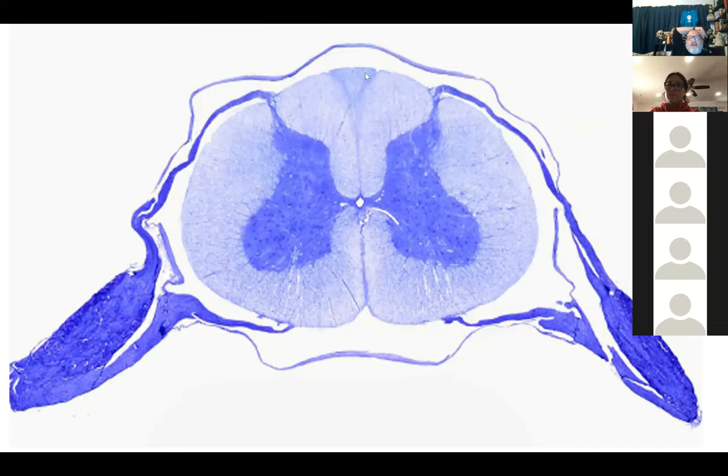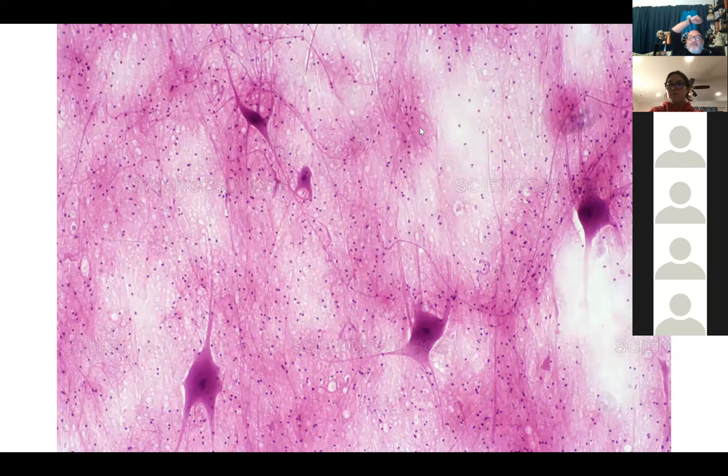And then again, think of it in terms of where we find our neurons. Remember, as we said, all of these neurons in here are multipolar, and most of them are in the anterior gray horn. So remember, when we take that spinal cord smear and smear them along the slide, we see these really nice cells with multiple processes coming out of them.